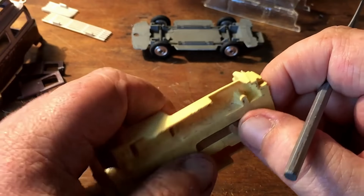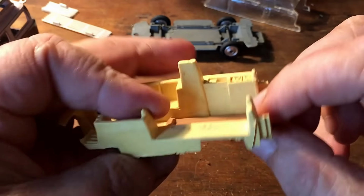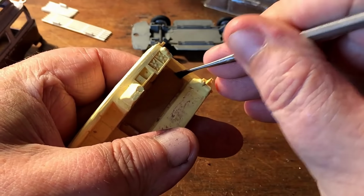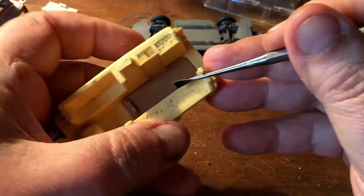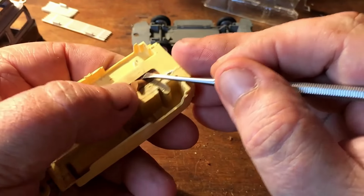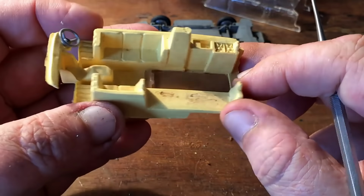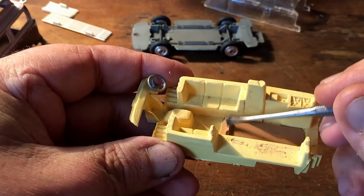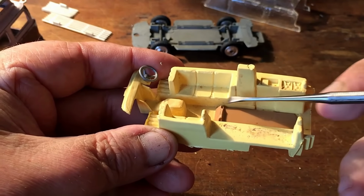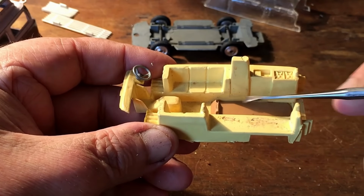And this piece here, I think that comes out, if I'm right. Does it or no? I can't remember now. I don't want to break it. Perhaps it doesn't. Well, if I had to take it out, there is definitely something that's been snapped off there. So I'm going to have to sort of make a little tab to go there. I'm sure there's a little tab goes in there, because I have had one of these before, and I'm sure there is a little tab there.